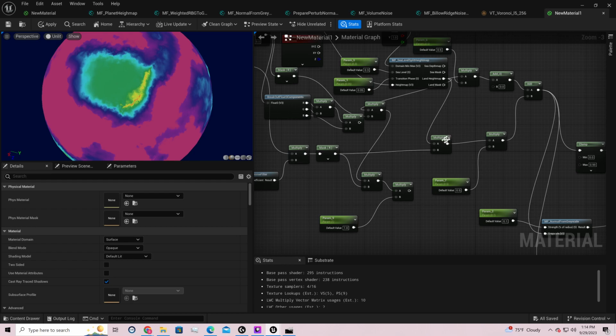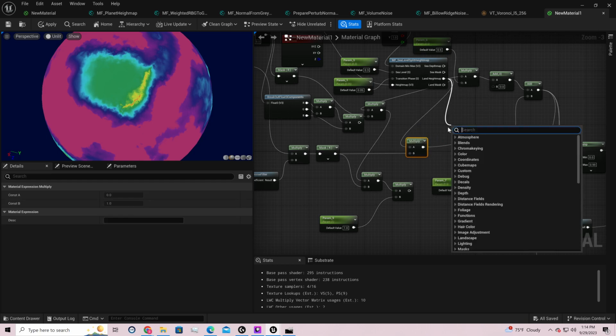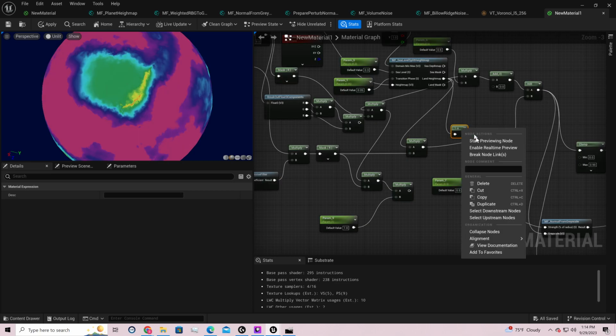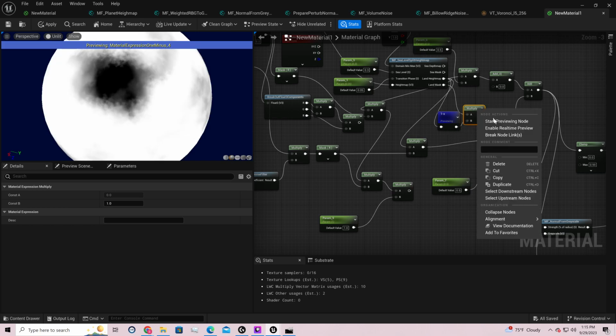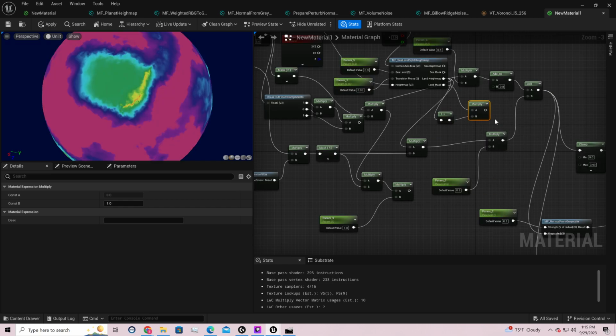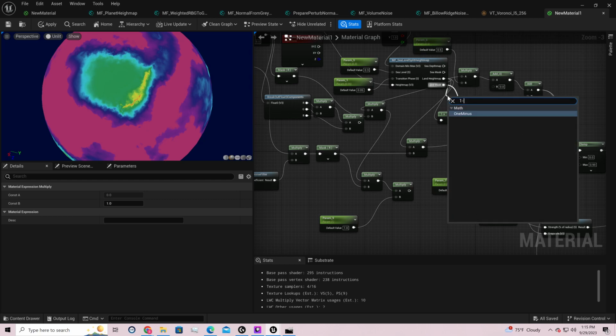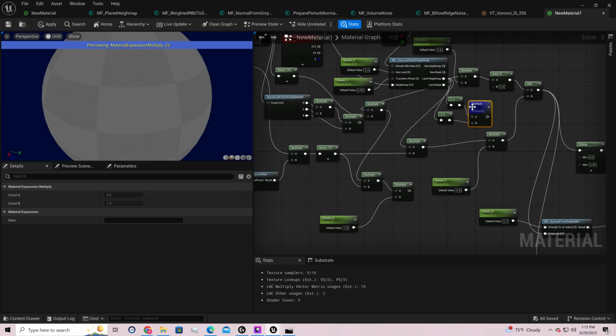What if I take, okay, idea. We just take the inverse. The inverse of the height map times the inverse of the mask.